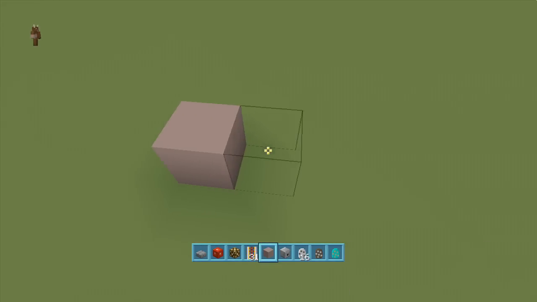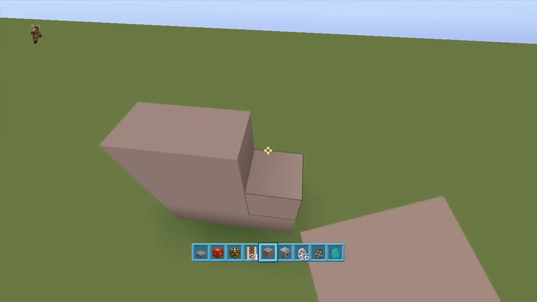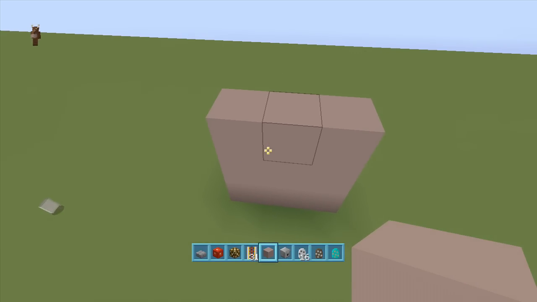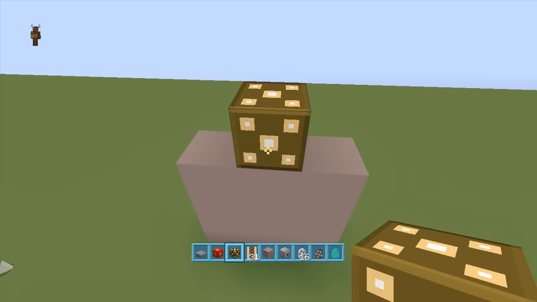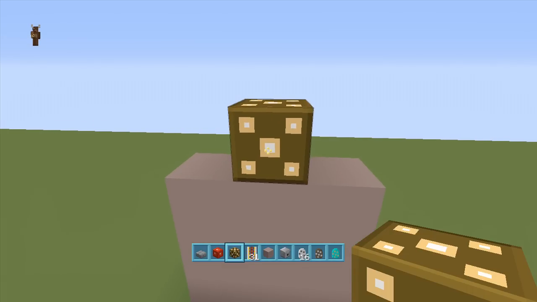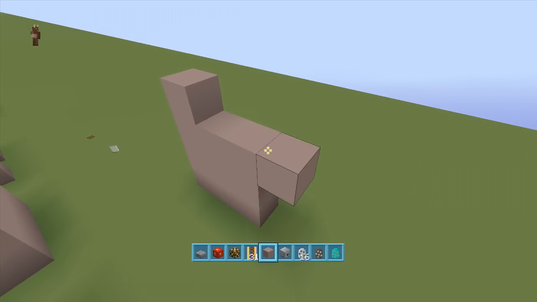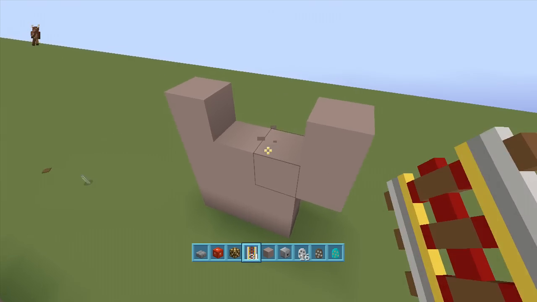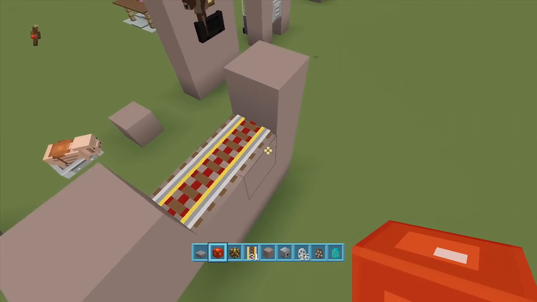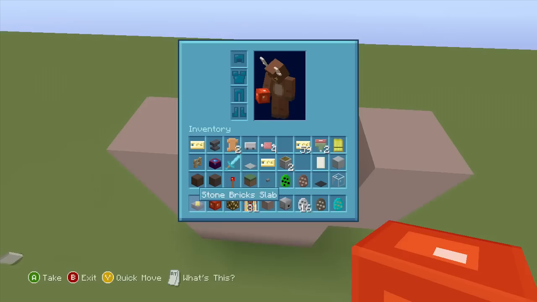So all you want to do is set up a wall like that. Figure out which height you want your cow to be at. Obviously we're going to have to use glowstone so our cow doesn't suffocate. So I want my cow to be at about this height right here. So all we're going to do is put a block like this, a block over, put 2 powered rails down, send power to those powered rails.